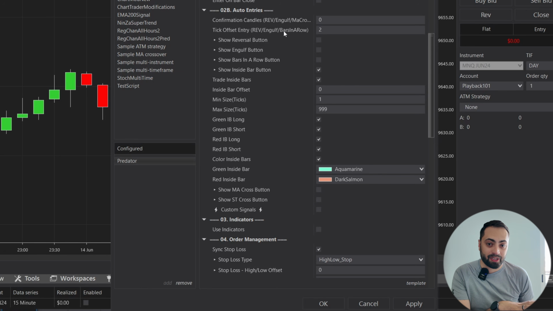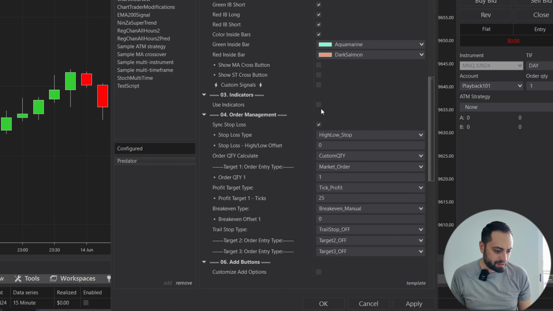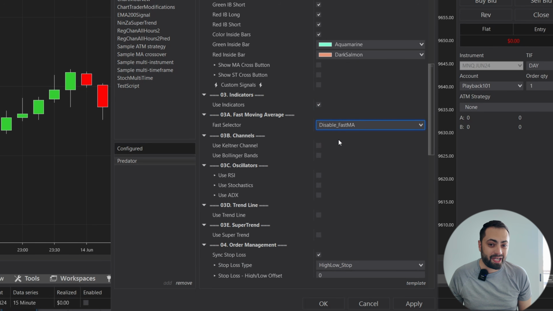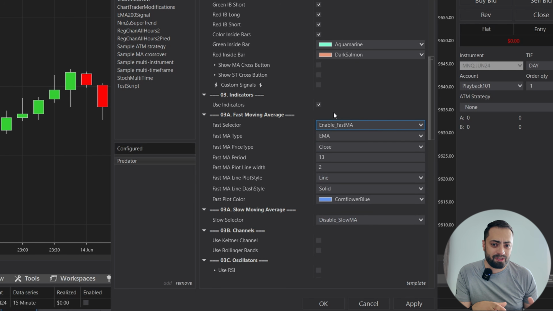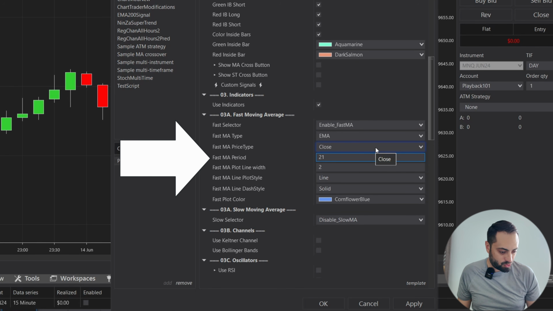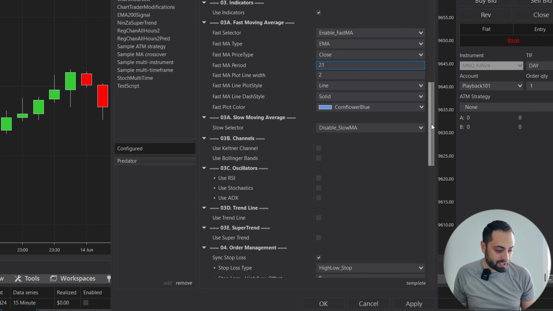So now that we have our inside bar customized, let's add additional indicators and set up our order. We'll play this on the playback for a few days just to see how it works. And we'll try and make this video as quick as possible. So I'm just going to scroll down to our indicator section. I'm going to add a moving average just to set the direction of our inside bars. This is just going to mean it's only going to take long inside bars above the EMA or the short trades when the inside bar is below the EMA. So I'm just going to do a 21 period. And that's going to automatically filter out our trades.